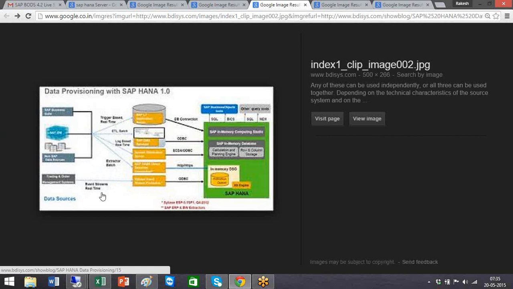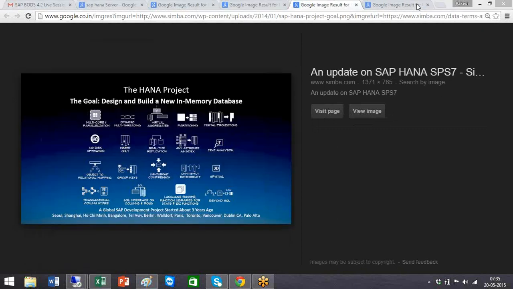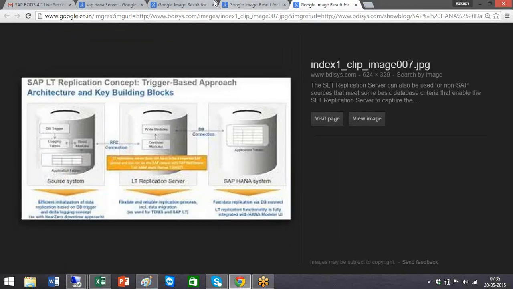And this is some real-time services. I don't see it properly. So these real-time services again load the data into the HANA system. So there are different mechanisms in which you load it. One is your SLT, the second is your BODS, the third one is your log-based replication, extractors, and this is something new, direct services to do a real-time job into your SAP HANA Studio. Right. So in all these mechanisms, the major ones that you see here are your real-time replication and your BODS. So using those two mechanisms, we'll be loading the data into the HANA Studio.